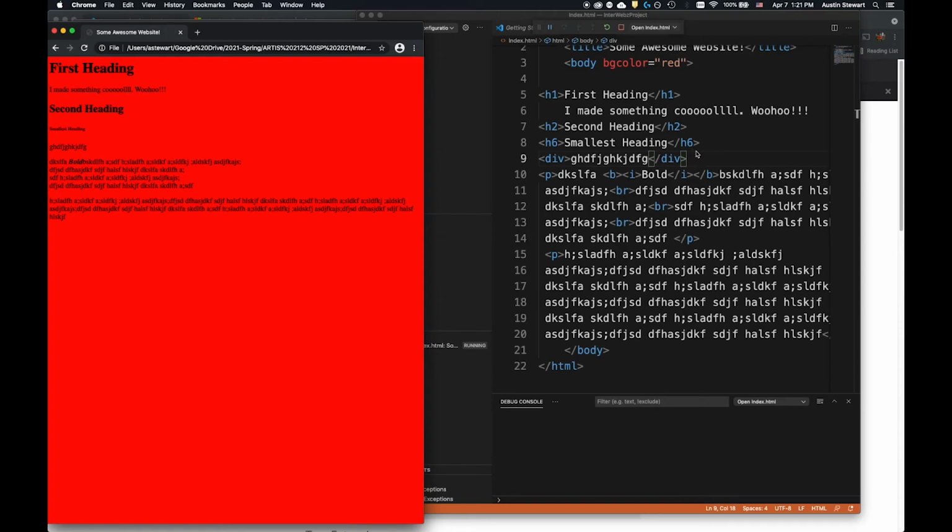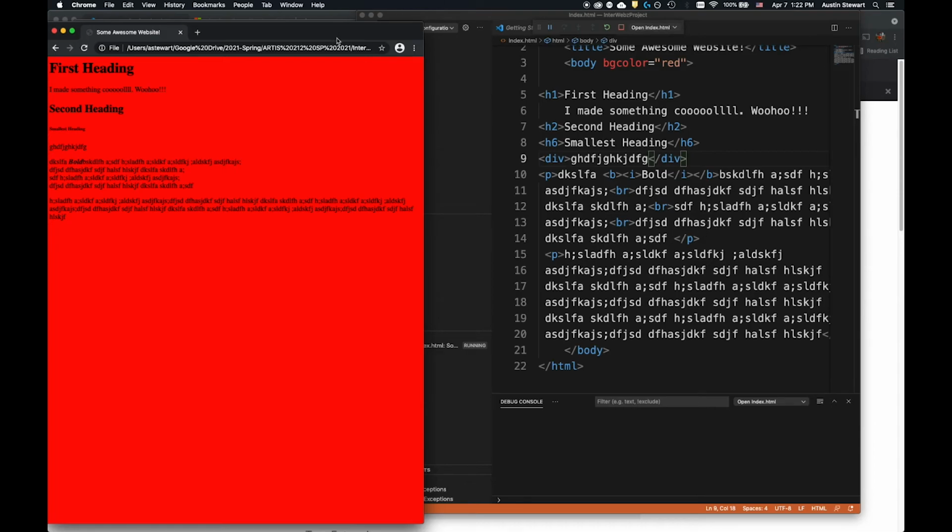Now, one of the things you might be asking is, how do I learn all the different tags and what they do? Are you going to go through every single one, and how am I going to possibly remember all of those? I'm not going to go through every HTML tag, and we will go through the ones that are important. This is just that basic introduction to make sure things are working right and you're getting the general idea of how this works. The next tutorial is going to be a much more specific application of these things, and once we apply this, then we're going to migrate into using CSS.